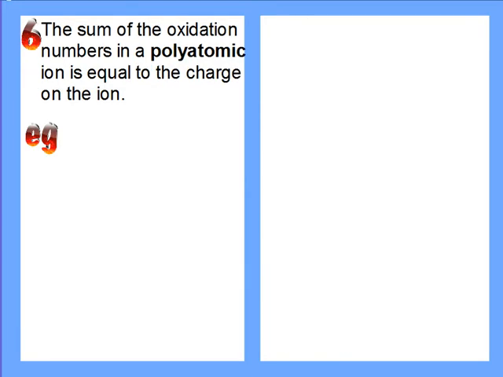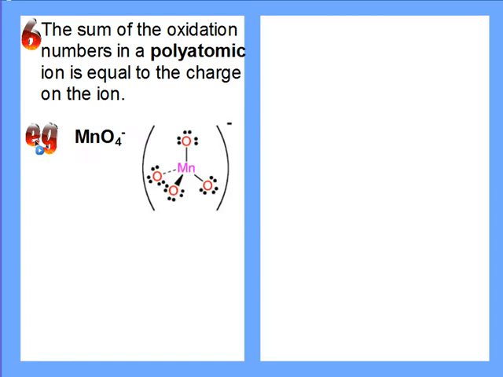If, however, you do have a charge on the substance that you're looking at in terms of oxidation numbers, then the oxidation states have to add up to whatever the charge is on the ion. Usually this happens with polyatomic ions, poly meaning many, and atomic atoms, so it'd be in ions that have more than one type of atom in them.